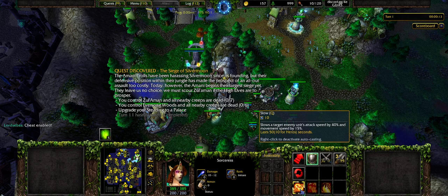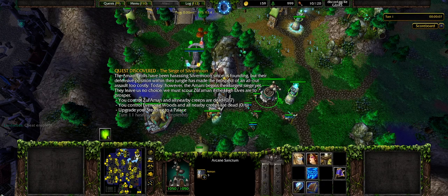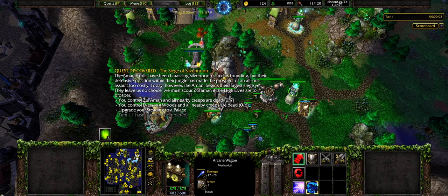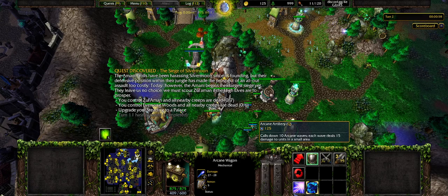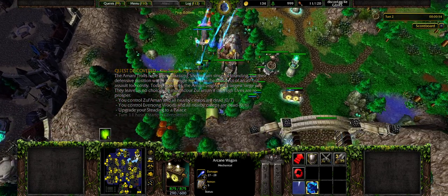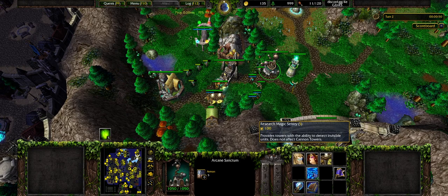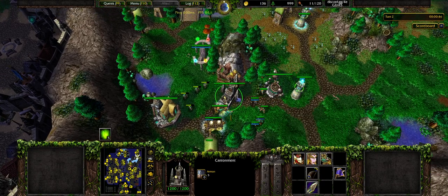Then we have the Sorceress. The Sorceress has slow, summon fire elemental, and soul burn. Finally, in the Arcane Sanctum, you have the Arcane Wagon. This is a support unit with Spirit Touch and Arcane Artillery, a very long-range blizzard. Finally, there's the Magic Sentry research available at the Arcane Sanctum.